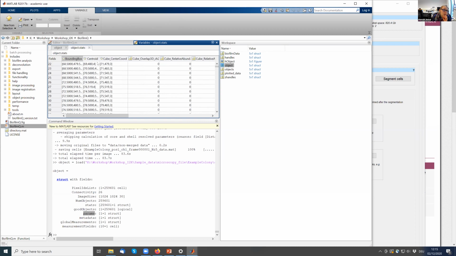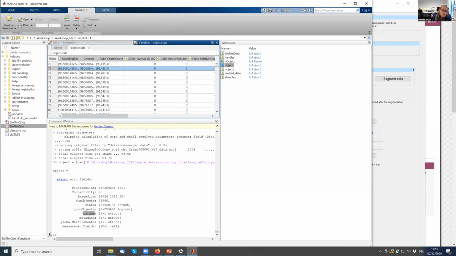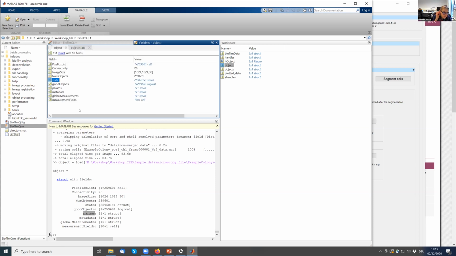So this is like a centroid. This is all the information we have about the cells, and the rows correspond to the different cells. Here we have so many different objects that, of course, we can't go through them. But it is in principle good to know that this table exists, and this is exactly the table that would be exported into an Excel sheet if you do the export into an Excel sheet. So this is the stats part. And then the other part, the metadata, might also be important. This, for example, contains information if you have applied a cropping.